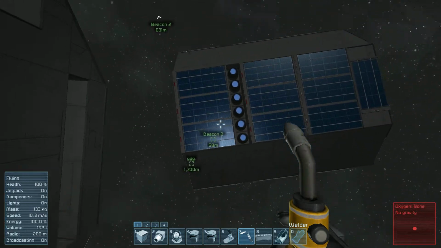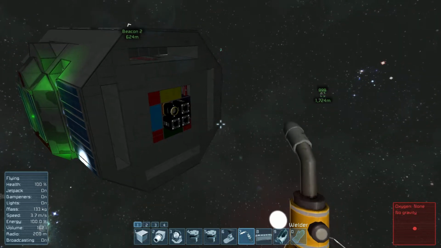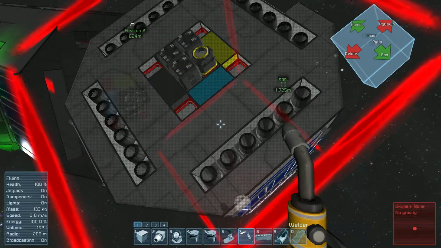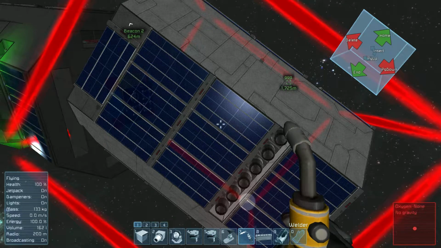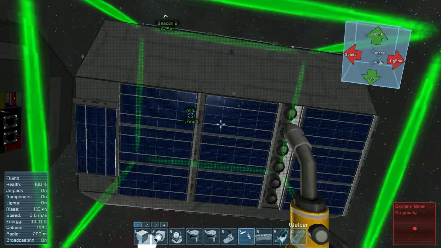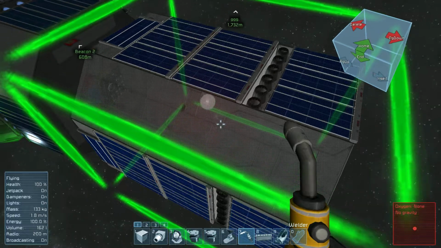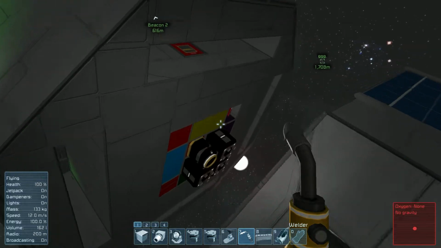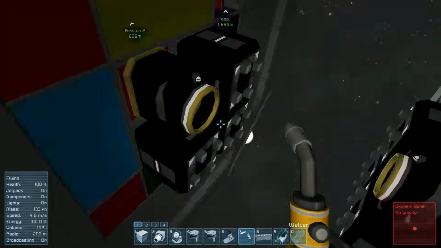Now, to demonstrate that, I'm just going to remove the tech module, and I'm going to load in a gravity drive module, spin it around as it should be right there. Align it a little bit. And as you can see, yellow is up, and then yellow has to be up on this one. Light blue, light blue.